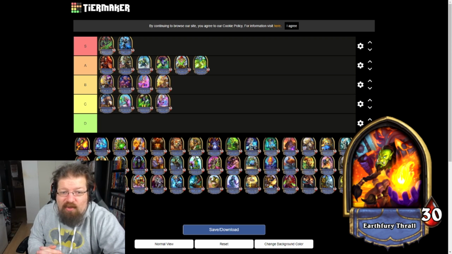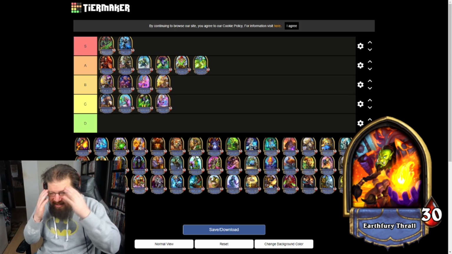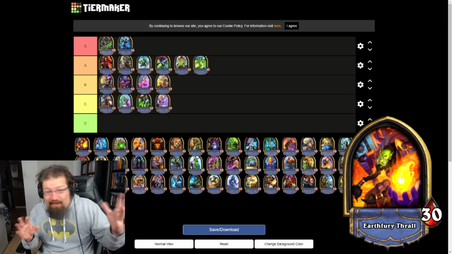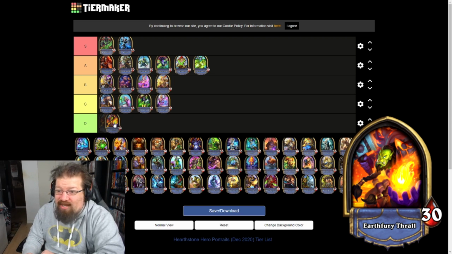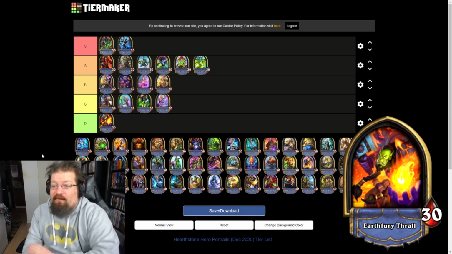Next, we have Earth Fury Thrall, the level 50 Shaman portrait, and this one's just way too colorful. Like the orange, it's glaring. I could barely see Thrall in there. There's like the little green head kind of hidden away. I really don't like this one from what I've seen of it so far. I'm actually going to give it an F. I'm really not a fan of the Earth Fury Thrall.